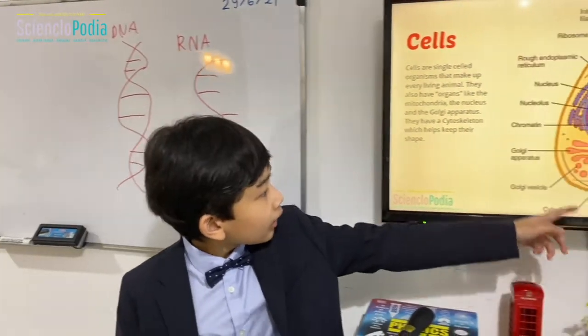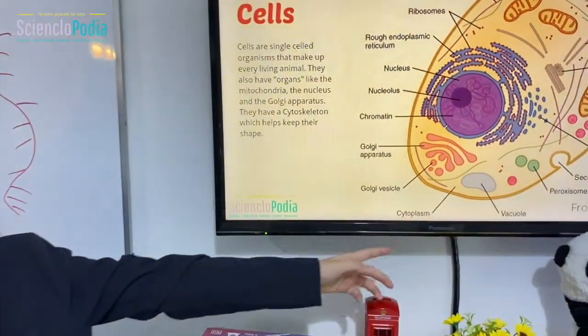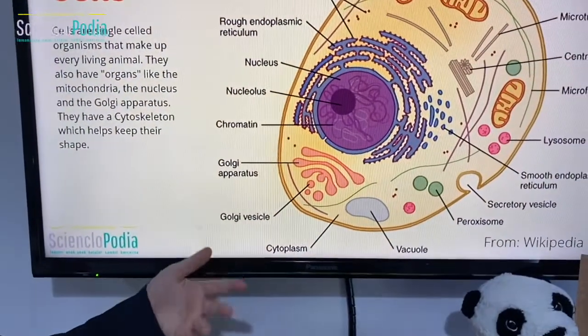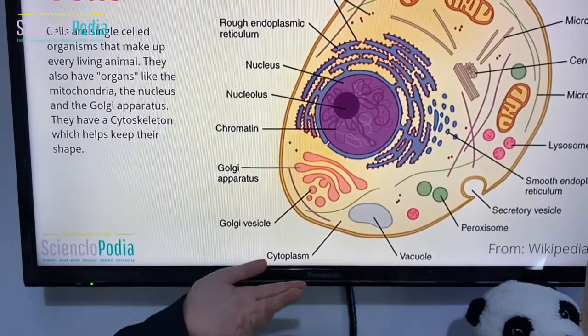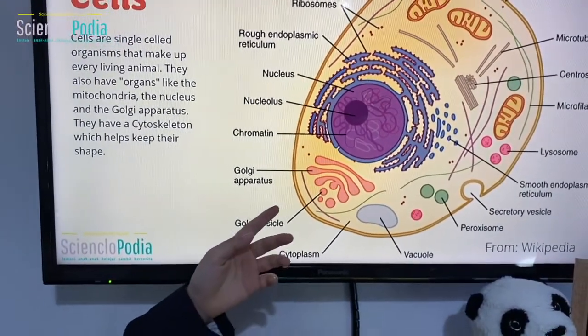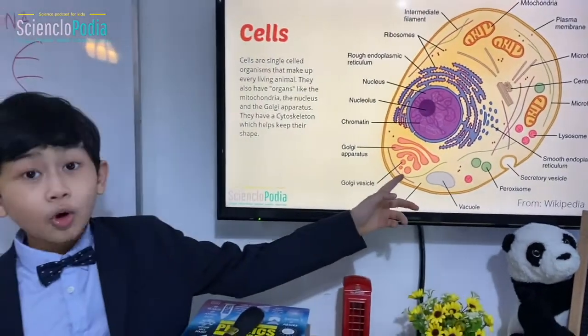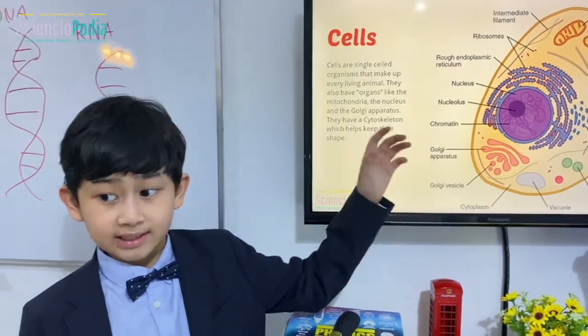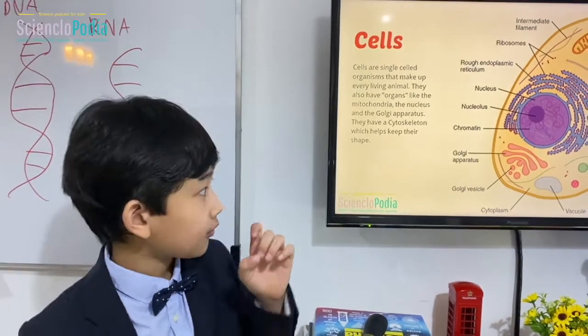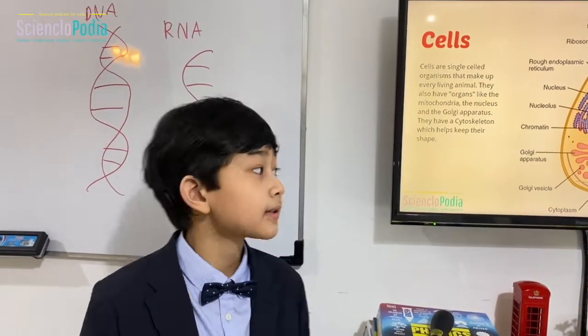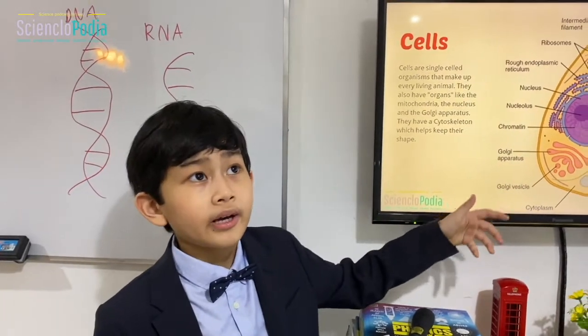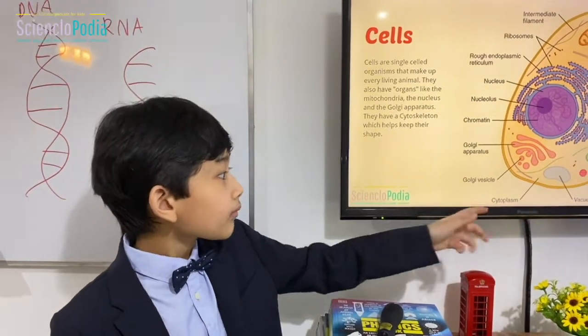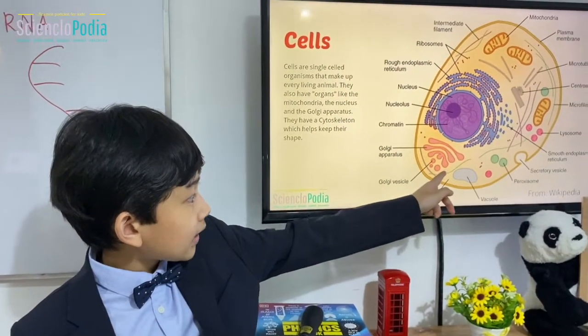If you look over here, there's the Golgi apparatus. That might look quite complex, but it does a job quite simply. There's the Golgi vesicle, and vesicles in cells can transport things around the cell. The Golgi vesicles can transport packages like when you have a parcel - someone sends it to you and it's full of goods. The Golgi vesicle is like that but with goods for a cell.